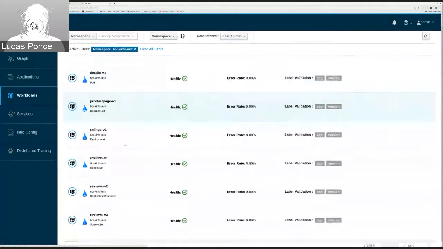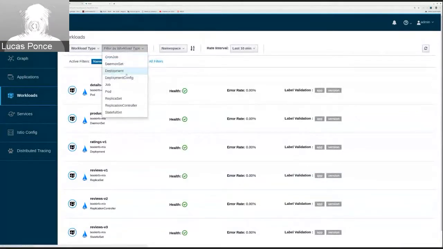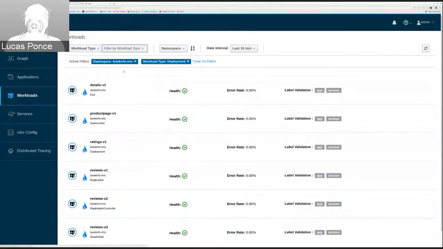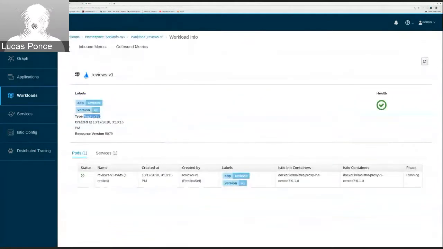Other workloads come from replica sets without deployments, or from replication controllers or stateful sets. Now we have enhanced the filtering, so we can, for example, ask for all the deployments and also all the replica sets, and that gives a fine granularity: this workload has these pods and is created by this controller. So this is one of the main features.